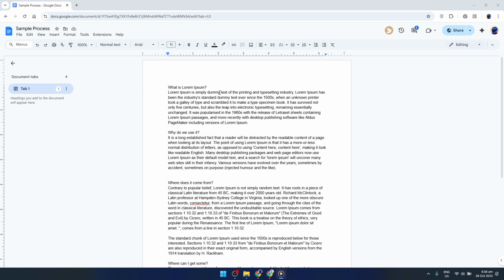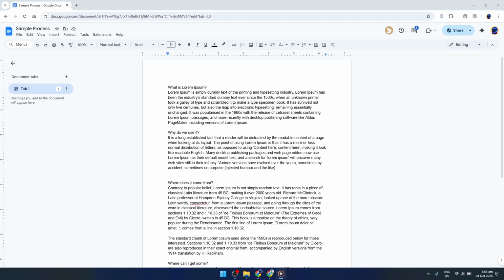If you're working on a new document or editing an existing one, just make sure you have it up and running on your screen. Next, you'll need to decide on the section of text you want to format into columns. If you have a specific part of your document in mind, simply select that text. However, if you want the entire document to have columns, you can skip selecting specific text altogether, since this step is optional when formatting the whole document.